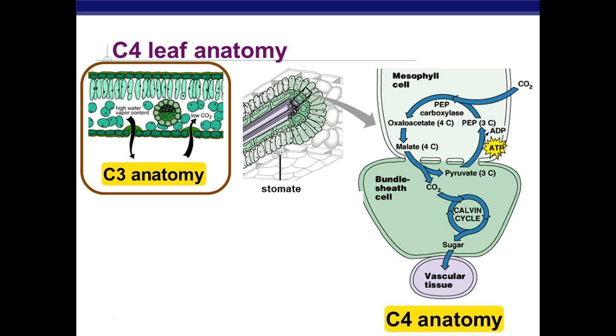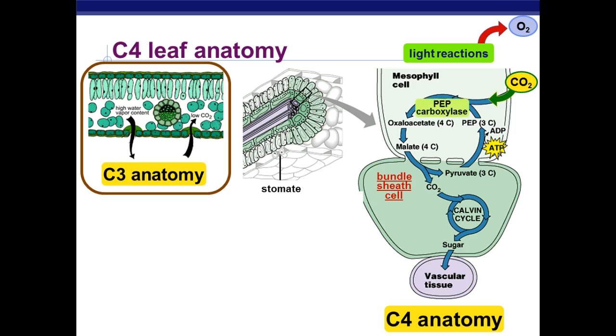That bundle sheath inside there, it's a much more protected environment. Malate will break down, release the carbon dioxide. That carbon dioxide can then go into the normal Calvin cycle. It's fine to use Rubisco in the bundle sheath because the concentration of oxygen there is much, much lower. We're away from the outer layer of cells where most of the water splitting and the oxygen production is occurring, so there's much less danger in the bundle sheath of the Rubisco bonding to oxygen instead of CO2.